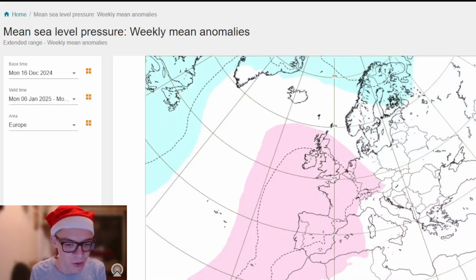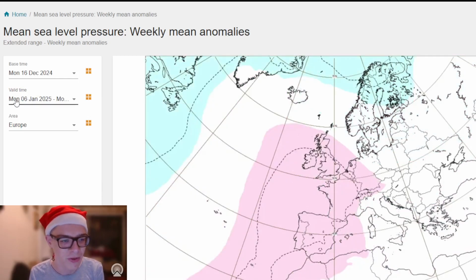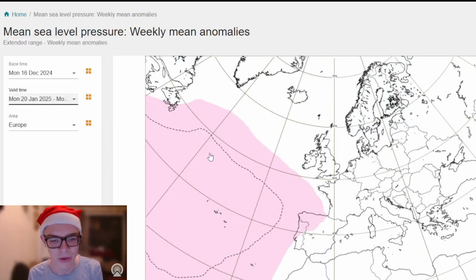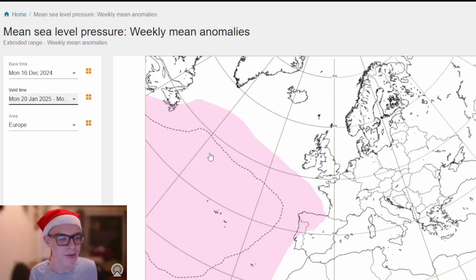Now, as you can see, as it goes through January it shows very mild patterns, to be fair, with winds in from the southwest on week 4. Week 5 shows a little bit of a cooler possibility, but won't be anything particularly interesting. Week 6 also shows a very similar pattern. So all in all, nothing too out of the ordinary in the forecast. Maybe something around the 22nd to 23rd. I feel like I said that about 5 times. But something just to keep an eye out on in the longer range.